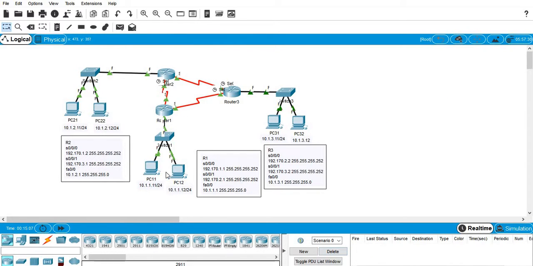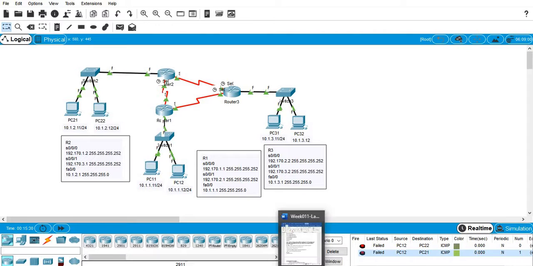However, PC12 should not be able to send a packet, which we will verify right now. No matter how many times you try, it is going to fail because we have only permitted the IP address of PC11 to reach the PCs on router 2. And that concludes this laboratory exercise. Thank you and have a nice day.